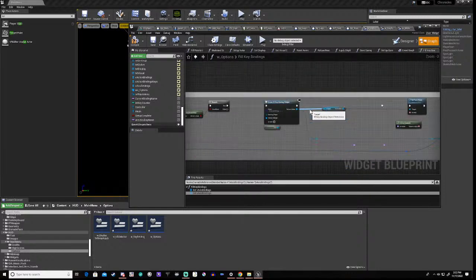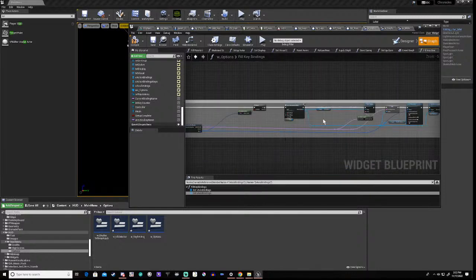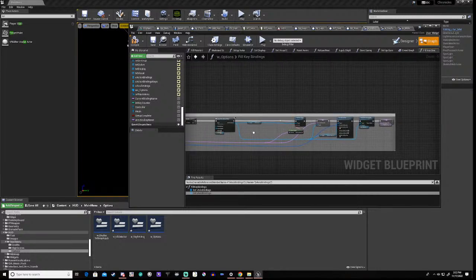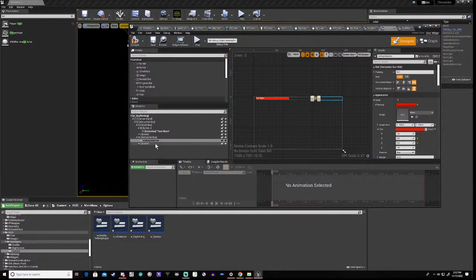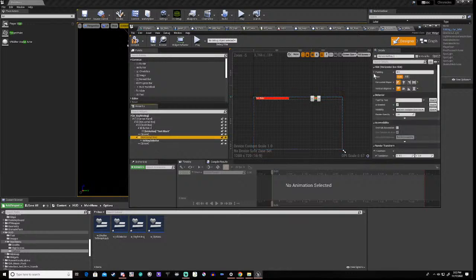Right? And in here we need this to be a variable which we can then add to. We can call it HB selectors.